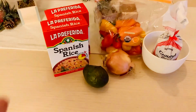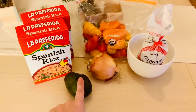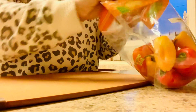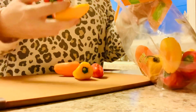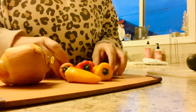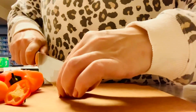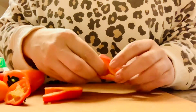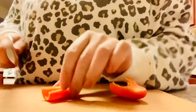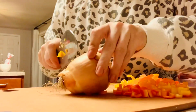Five ingredients in tonight's dinner: Spanish rice, bell pepper, ground beef, onion, and then we will top it with avocado. One of my children loves snacking on these mini bell peppers, which is why I always have them on hand. You could use a regular bell pepper though, if that's all that you have. I'm going to cut off the stems and then remove the seeds and chop them into bite-sized pieces. I will do this with our onion as well as our avocado.